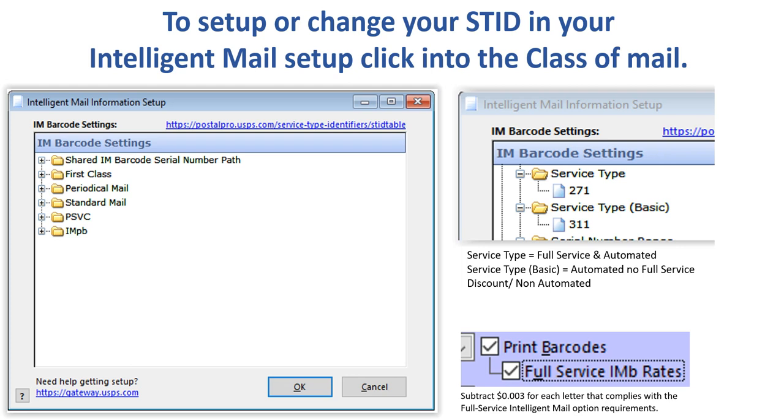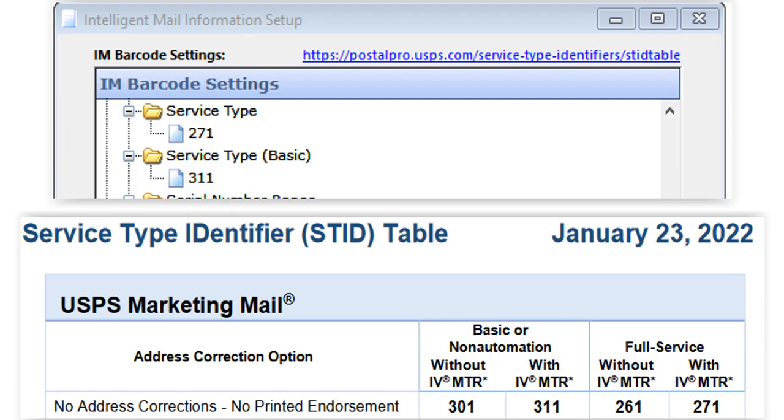I wanted just to make a note of this. If you're uploading to Postal One and you're doing full service IMBarcodes with the correct service types, you want to make sure you check that box for full service IMB rates, because that is the box that will make sure that you get that 0.003 discount for uploading to Postal One.